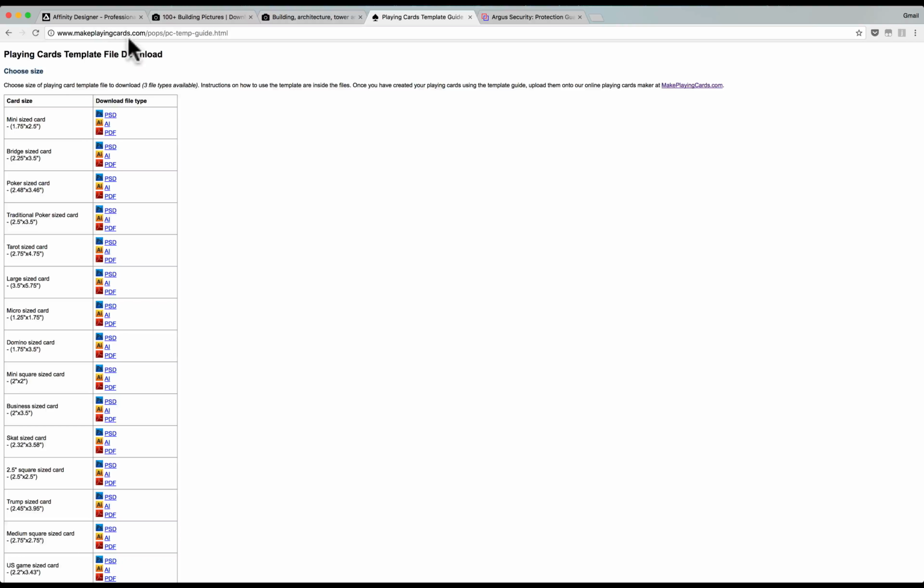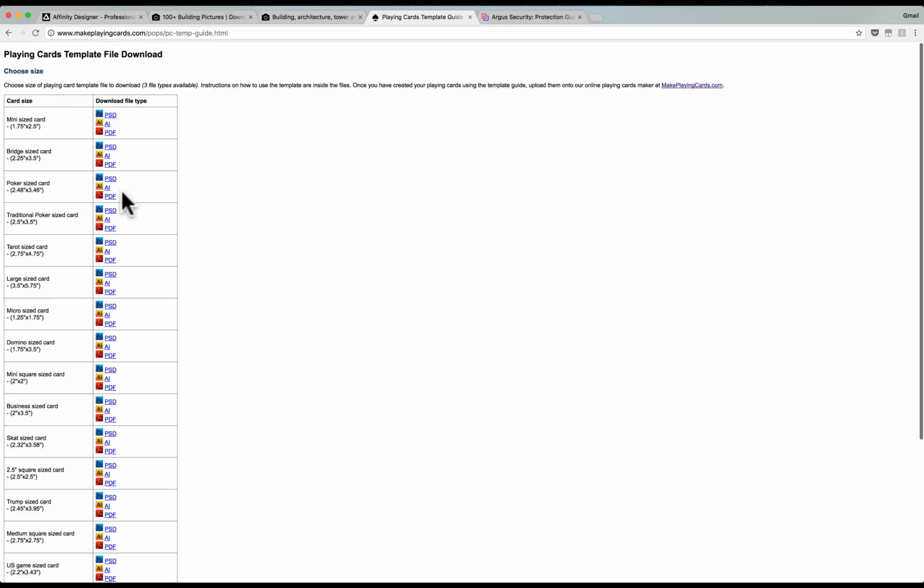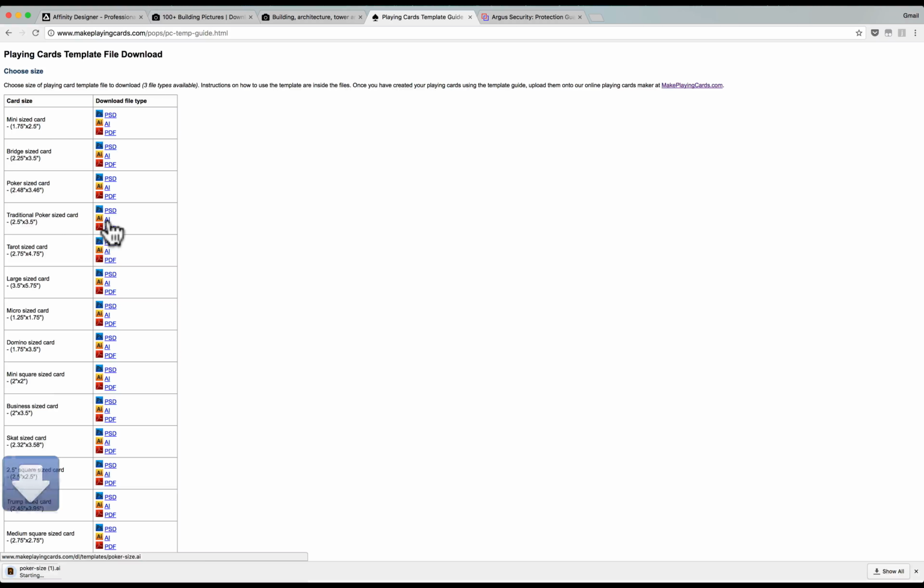So makingplayingcards.com is a site for printing cards, and they have templates you can use to design your cards. I'm going to download the Illustrator one, the AI one. You could do Photoshop if you're using Photoshop, but since we're using a vector tool, I'm going to download the AI one, the traditional poker size one.